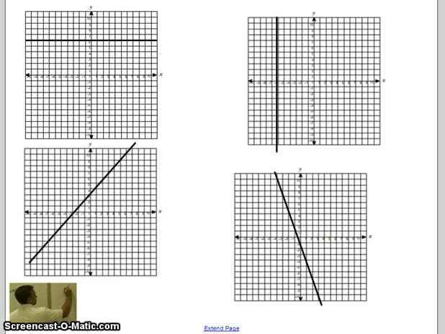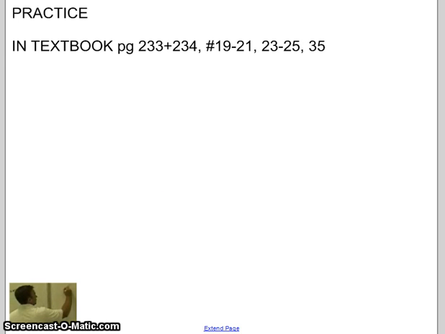So just a quick review, we have zero slope, m equals 0, no slope. We have undefined slope. We have positive slope. And we have negative slope. Remember, all our slopes have a numerical value except for undefined slope. Practice on a few problems and please ask me questions. There's a lot of material in this section.